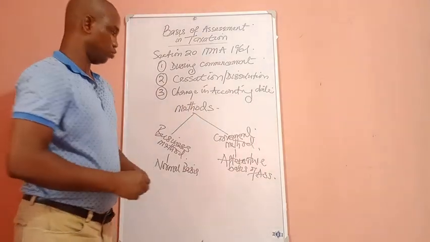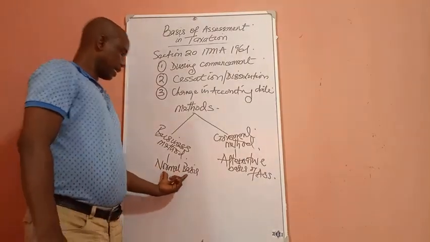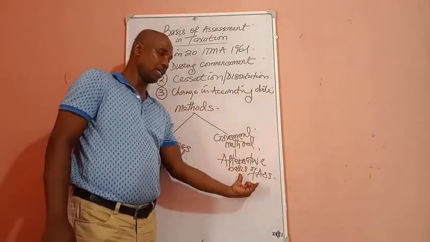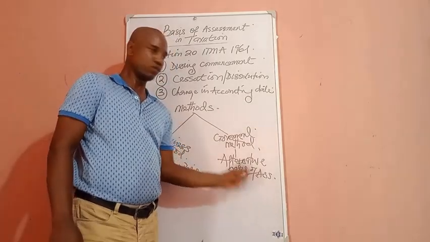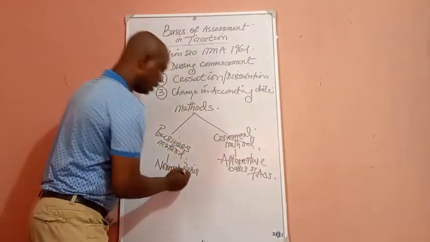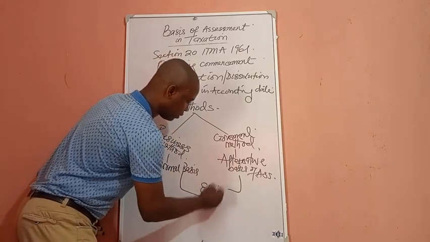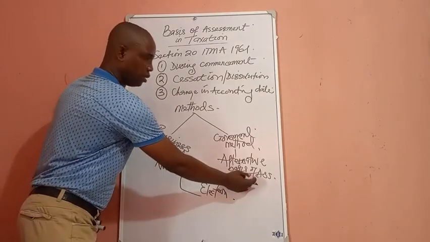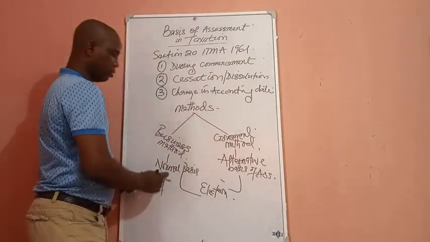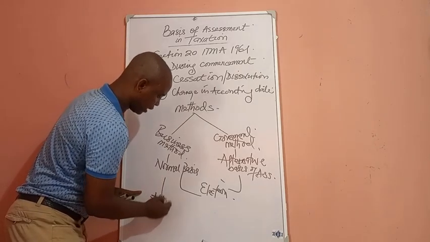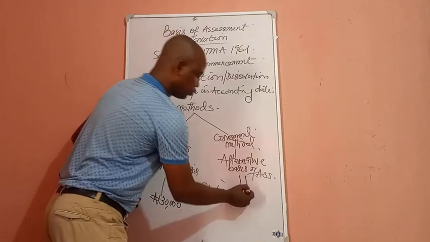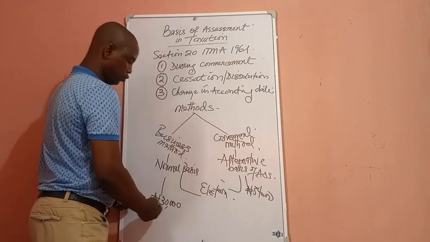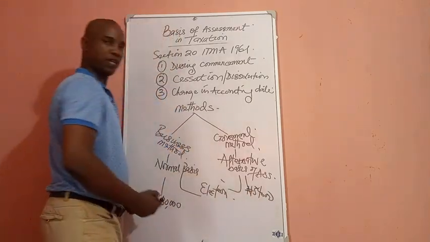Now, for some purposes, you'll be required to prepare the account using the normal basis, which is business method, and at the same time, you have to prepare the account again using the alternative basis, which is the government basis. Then, after doing this, election comes. What do you mean by election? Because the figure you generated here should not be the same figure with this. If after the whole calculation, this place becomes 30,000 naira, for instance, and then this one becomes 34,000 naira, for instance, in election, you have to choose between 30,000 and 34,000, whichever that is greater.